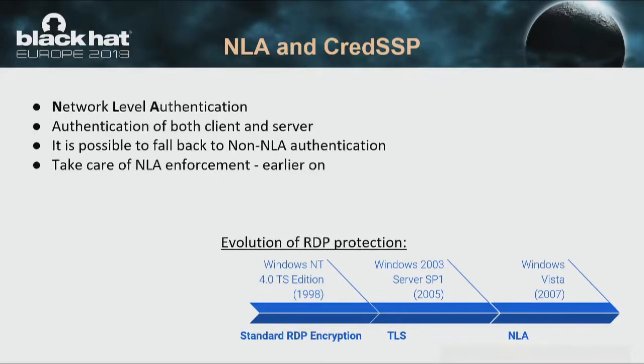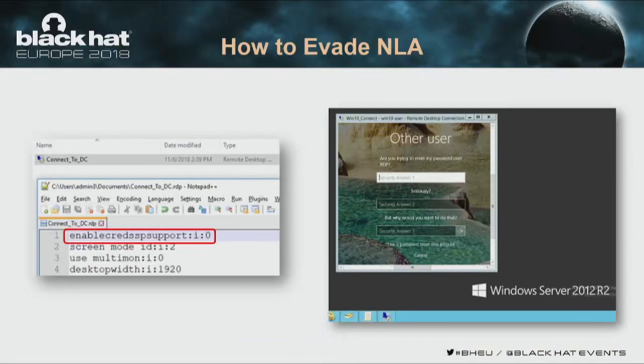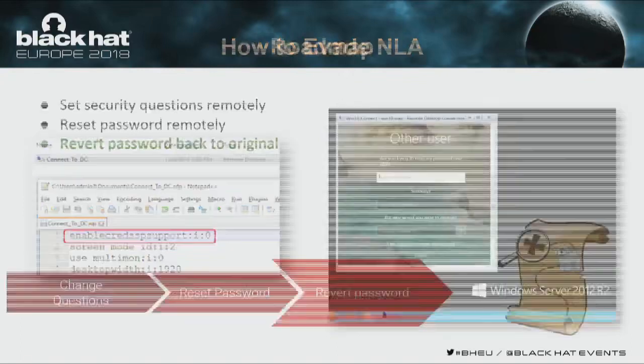So the quickest way for us to do a POC of this interruption of the negotiation is to create an RDP file which connects to the target and add a parameter saying enablecredsspsupport false. We do not support CredSSP, and by running this RDP file, we are going to get the remote WinLogon screen, which allows us to do a reset password operation remotely.